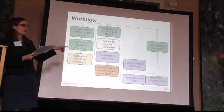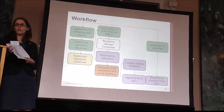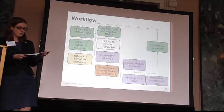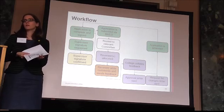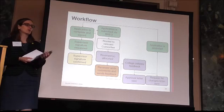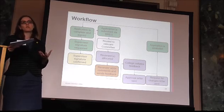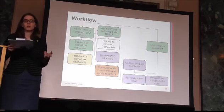The college research officers then allocate reviewers to each of the applications, and what we do at Brunel, which I think may be quite unusual, is that we made the decision that for low-risk applications, the reviewers could be members of admin staff and didn't have to be academic staff. So provided they were properly trained administrators, they would be able to look at a low-risk application and make the decision to approve it. So in my college, all of my research administrators have been properly trained and are able to review low-risk applications and approve them as a matter of course.